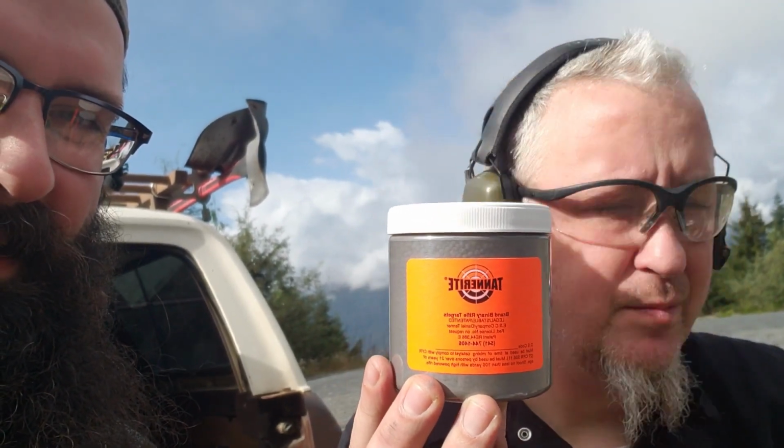We got a little bit of tannerite that we've mixed up just now. You can't mix it and carry it with you, so you have to mix it on site. It's just like a cold pack material with a little bit of aluminum oxide. When you mix it, it makes a big boom. But you have to have subsonic or pressured ammo, like .223, .45 or 9mm. .22 won't really penetrate it. So we're going to try and blow up this chair.